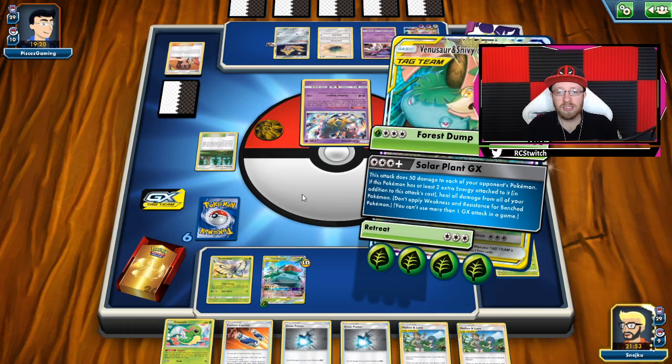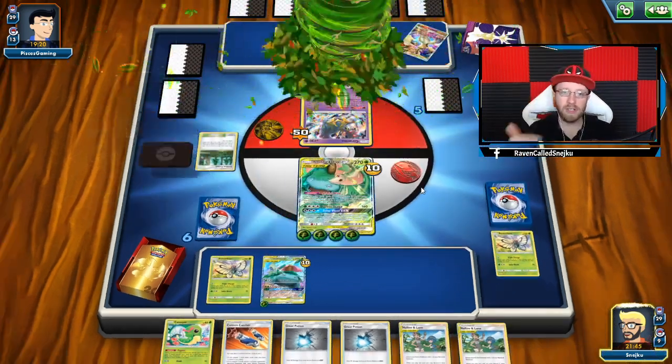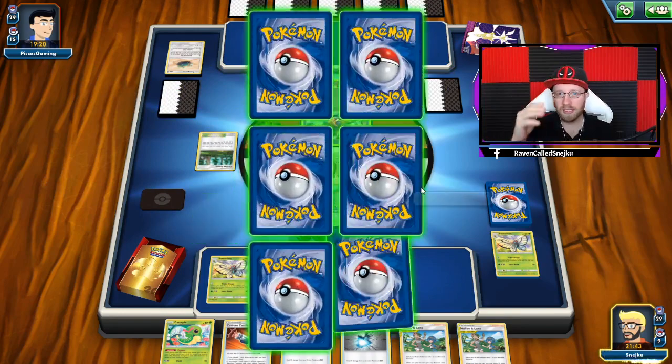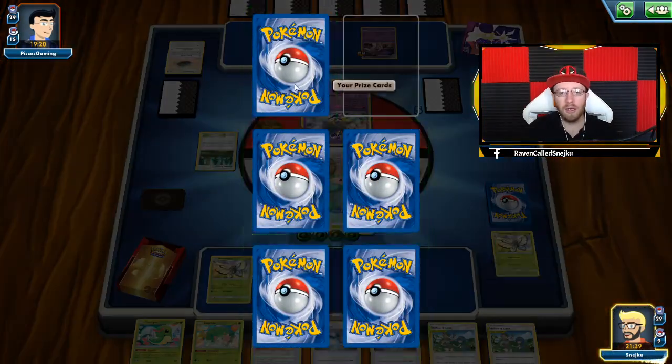And this attack deals 50 damage to each of your opponent's Pokemon. This means knockout, knockout. And that's exactly what I'm going to do. This is a no brainer. I have a knockout. He was charging it. That was his win con. I've realized what his win con is, and now I have to take care of it.